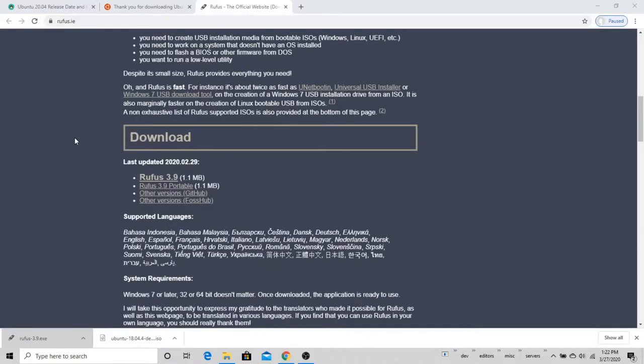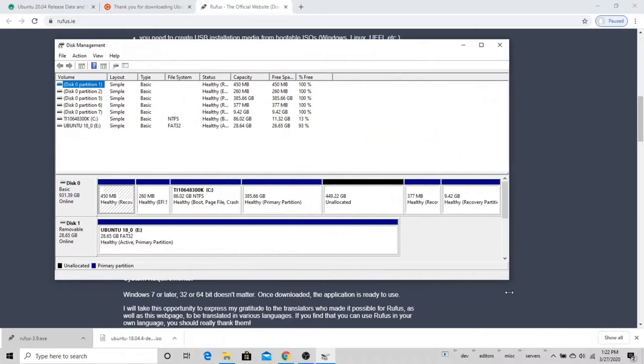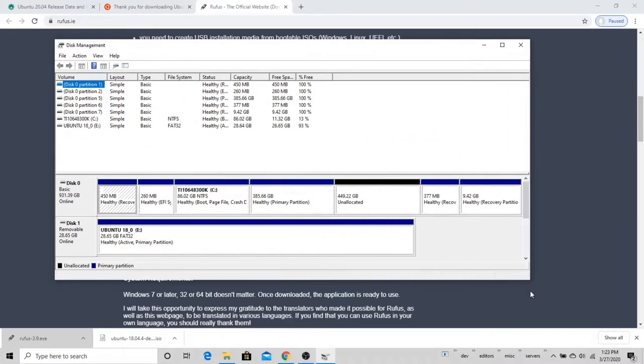I'll click on that. Now you'll notice here on mine, if I expand this a little bit, I already have several partitions here. So we have our C drive, which is our main Windows partition. Then we have this E drive down here. That's our USB thumb drive that we plugged in. Then we have some unallocated disk space. And then we have some other disk space partitioned to another Ubuntu computer that I already had previously set up. So what I'm going to do here is delete all these partitions besides the Windows one and free up the space for our new installation of Ubuntu.